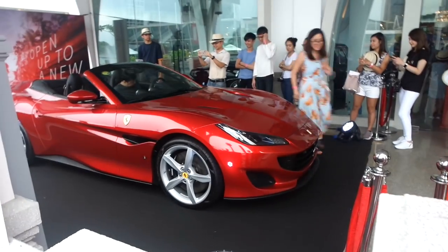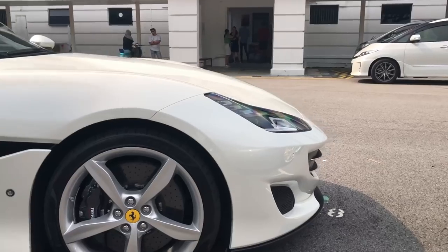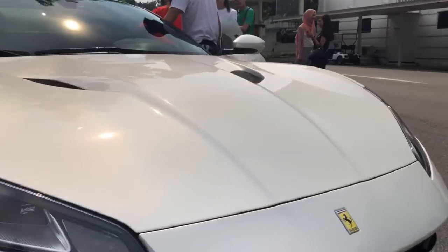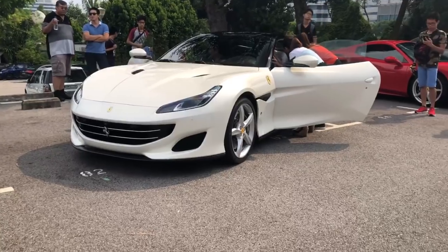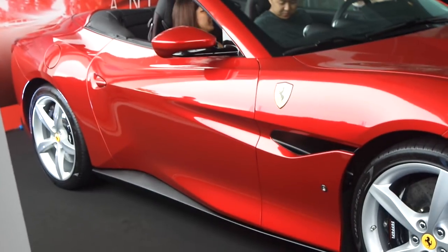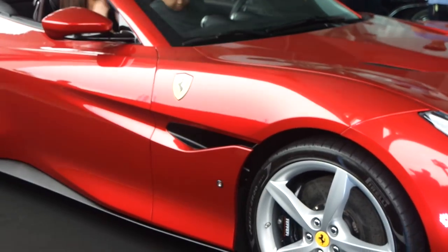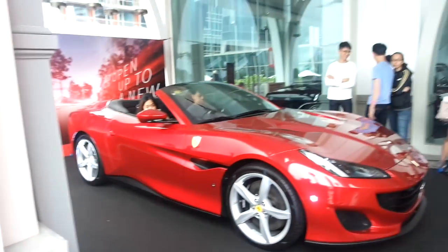Beautiful. If you walk slightly further to the other side where the Portofino is, now if you have followed our Instagram, you would have known that we did a showcase with Ferrari Singapore with the Portofino. This is the second Portofino that they brought in, and I hope the camera is doing some justice here. It is actually a triple layered red. It personally just looks freaking amazing. It is not Rosso Corsa. Let me just see if the polarizer is working here. There you go. It is a very, very deep, candy looking red. It's not Rosso Fuoco, I think, but I thought the white was gorgeous, but wow, this is even more beautiful.